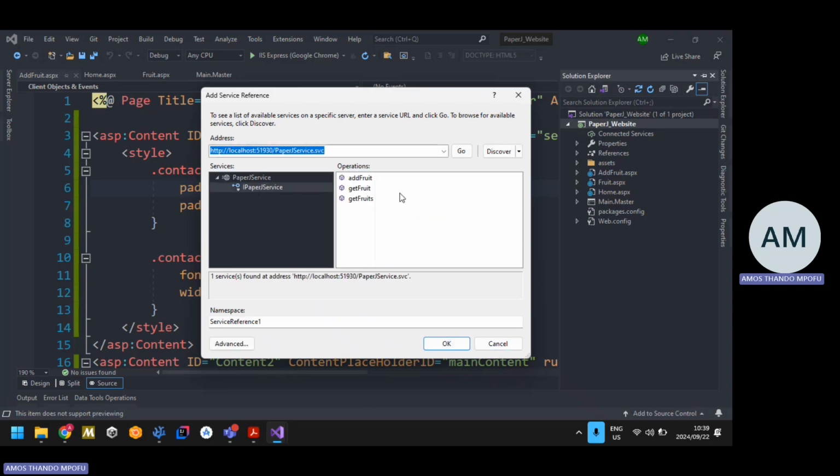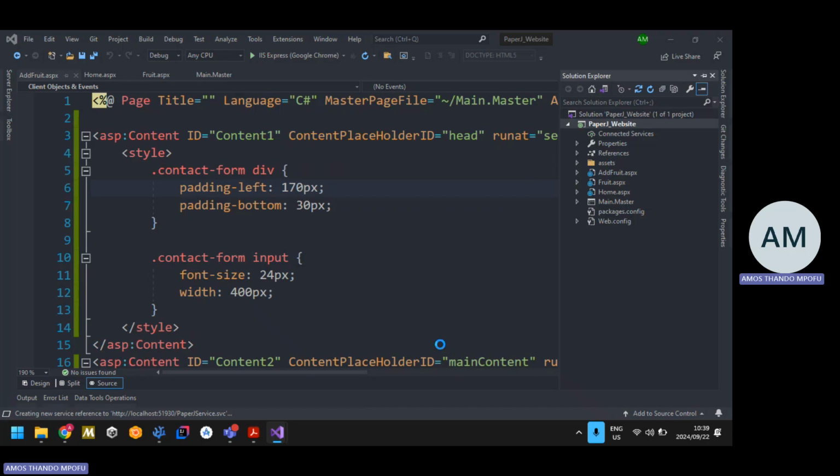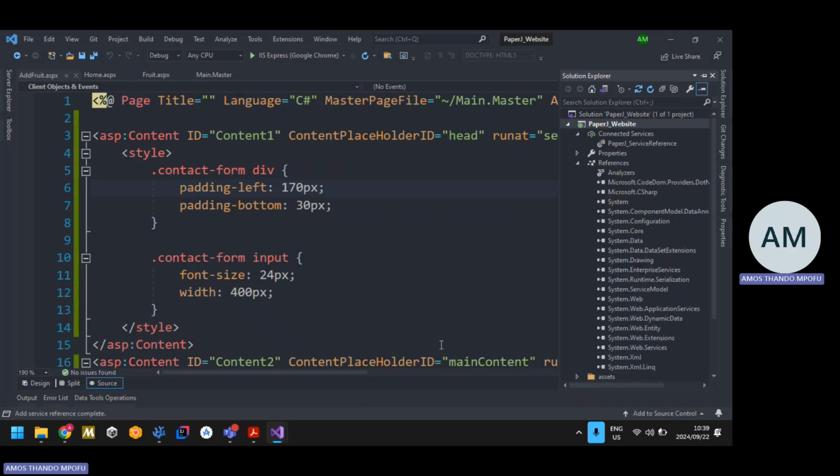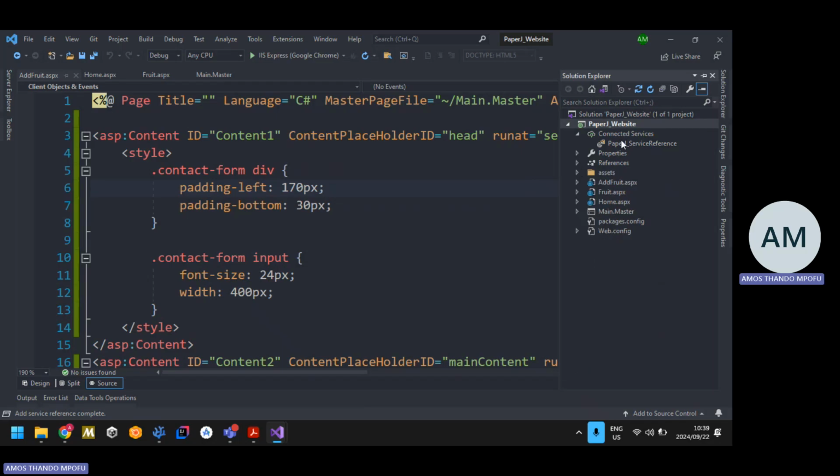If I double click here, there are all the methods. Then for the service reference name, I'm just going to call this one PaperJ underscore service reference, and click OK. It's going to load and try to link to that service, and now it is officially linked.